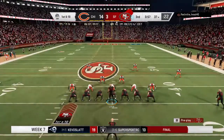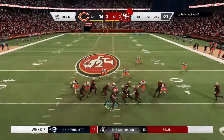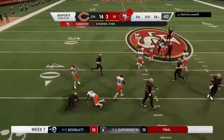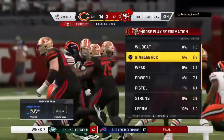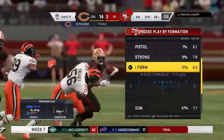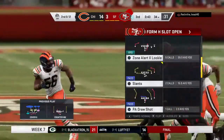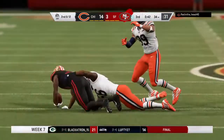Look, it's the third quarter, no time to panic. But that also doesn't mean you just do it the same way you've been doing it the entire ball game. Maybe change up some blocking assignments or run a few different plays, but stay with the overall essence of the running game. This will be a 2-yard loss on the play, and that'll make it 2nd and 12.